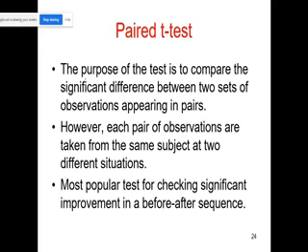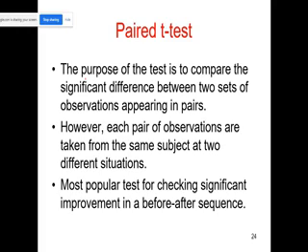First innings score is 204. In the second innings, they will try to score more than 204. Those who have watched IPL yesterday must have seen that CSK scored 204 or something, and then Lucknow came up and scored more runs. So these are dependent. That means the second innings runs depend on the first innings runs. But snakes and lizards are not that way. The lizard will not say, okay snake, you have given 4.5 ml, I will try to give 4.6 ml. No. They are not related. They are independent. Now here is the paired t-test.